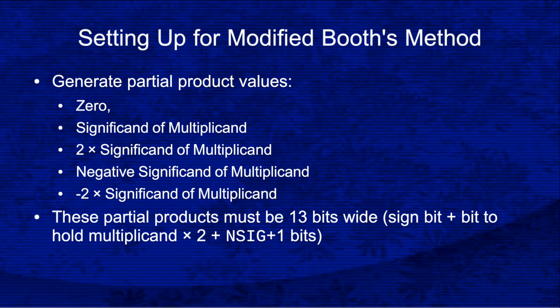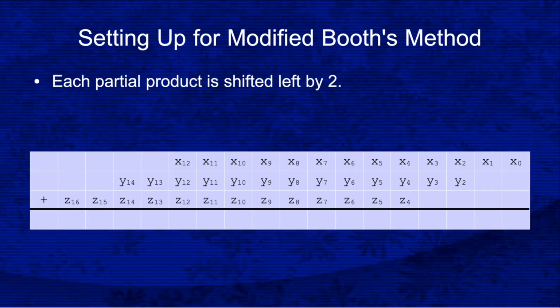Storing the multiplicand only requires 11 bits. Storing 2 times the multiplicand requires 1 additional bit. Storing the negative partial products requires an additional bit for the sign. The second change from my earlier use of 3-2 compression is that the partial products y and z are shifted left 2 and 4 bits relative to the partial product x. This, of course, is a consequence of processing 2 bits from the multiplier to generate each of the partial products.